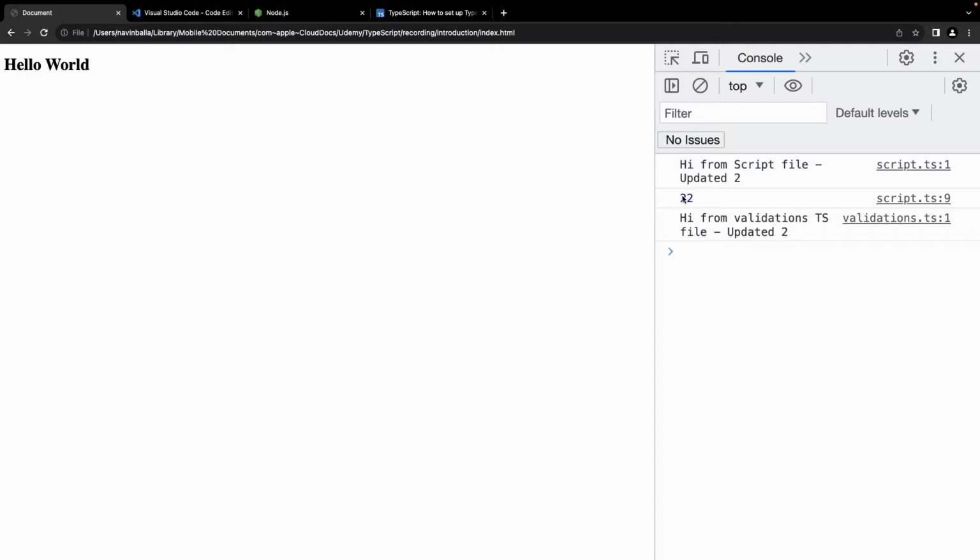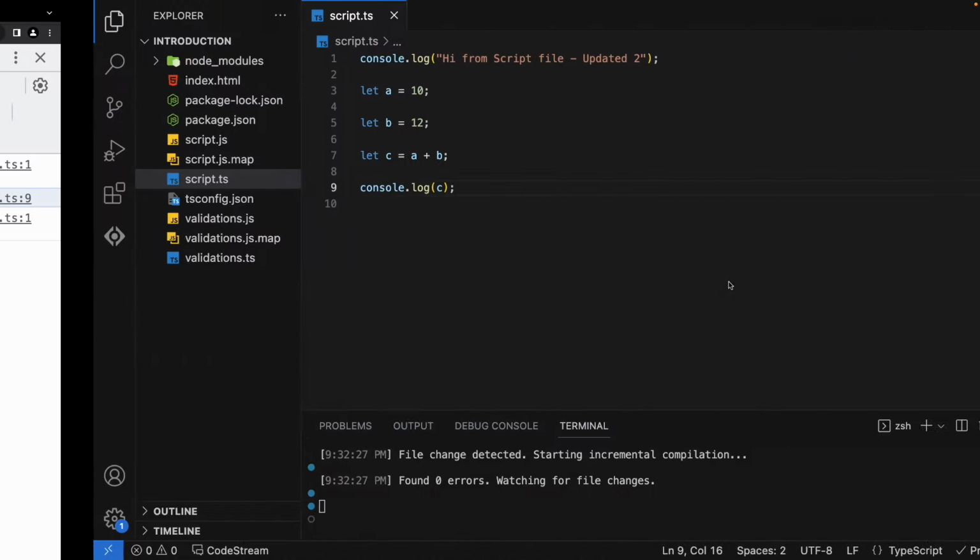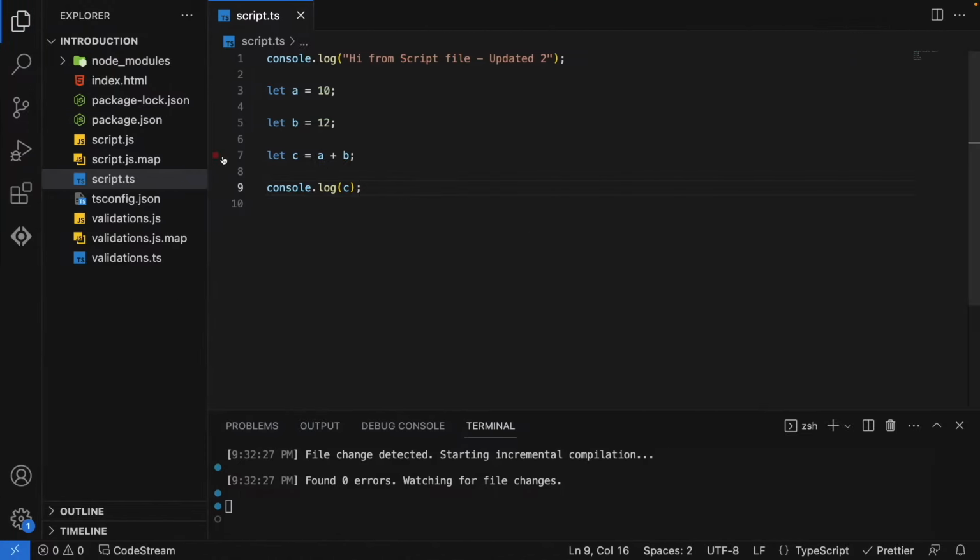Here we should get an output called 22. That's coming very correctly here. Now I want to apply the debugging over here and I want to observe what values are coming up at this particular stage. So I just need to hit a red dot before this particular line number 7. Yes, so we are setting up a debugger point here.